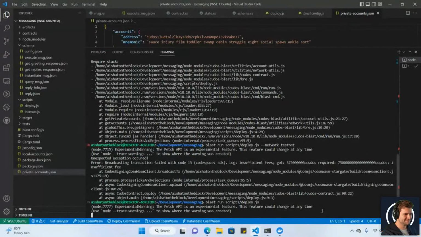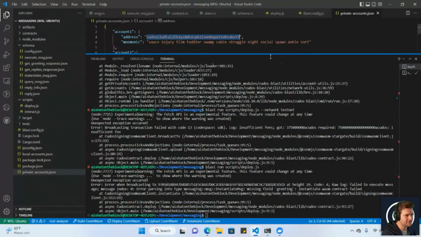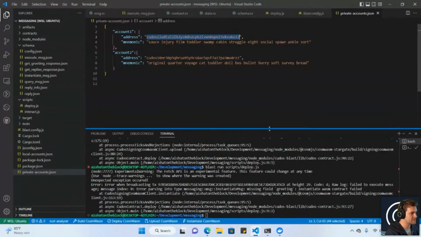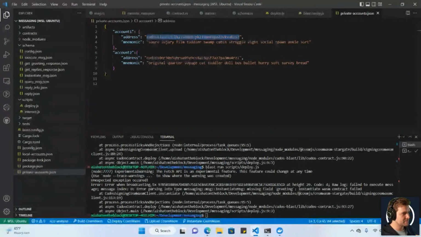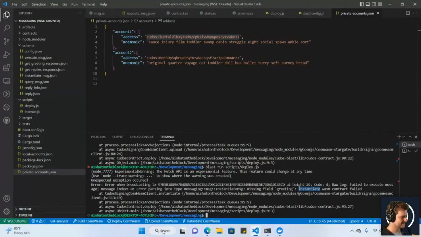If you just copy your address, and this is the same for anyone watching, feel free to send your address to me on either the showcode or the Kudos Discord server, and I can send you some test tokens there. Okay, I'm going to send you on Discord. Sure.